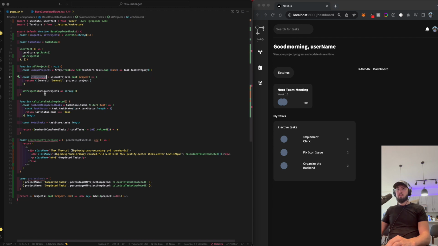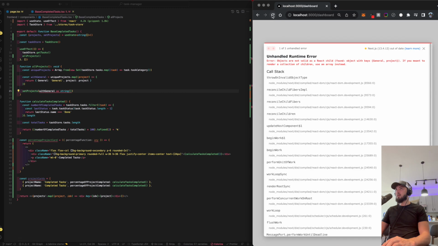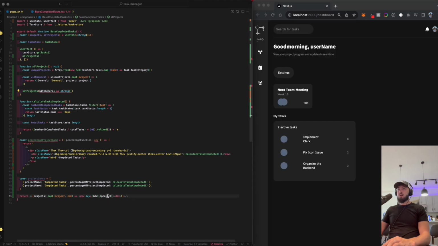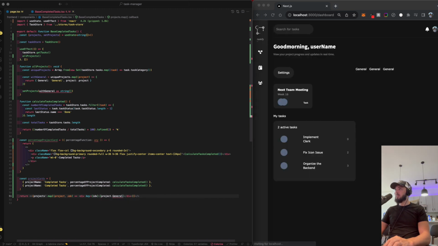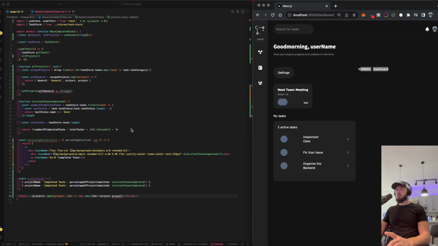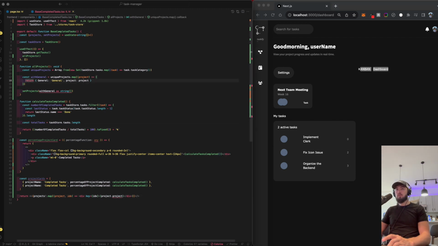So let's see what happens if we push that in there and refresh. I don't want it to be like this where you have to access general also, right? Which is what it looks like we're doing. It's saying dot project. I just want it to be part of this.